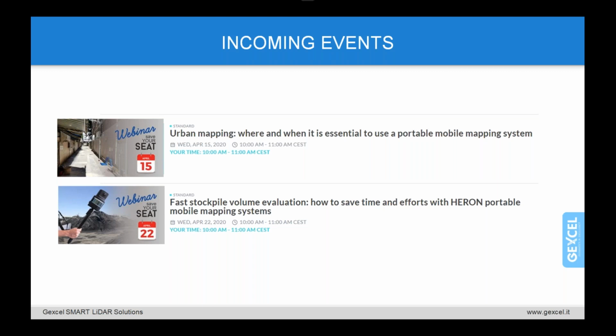This is another nice question. How many persons at a time does it require to operate the LiDAR system? Just one. You don't need more. In the success case that we have shown you today, we talk about two operators, but why? Because the need of the customer in this kind of application was to have almost in real time the deliverables, the 2D map deliverables. So this is the reason why we have worked with two operators at the same time.